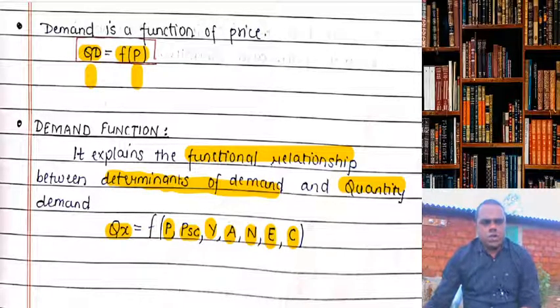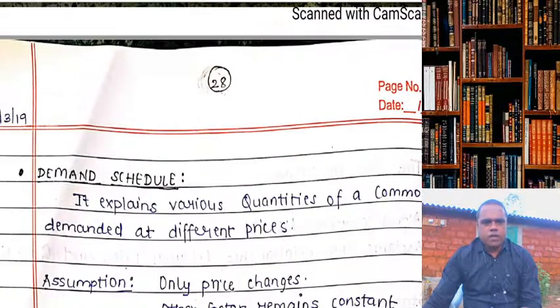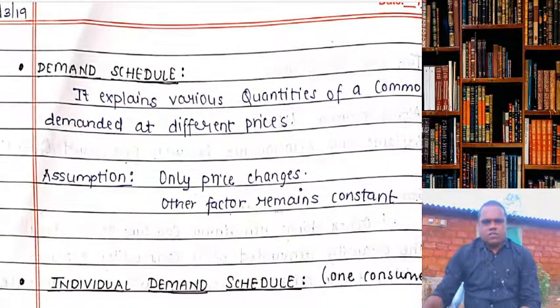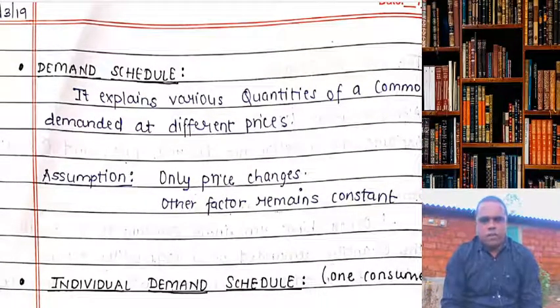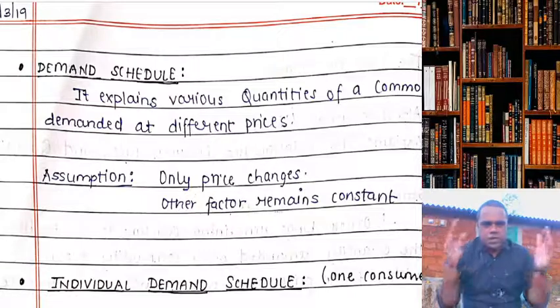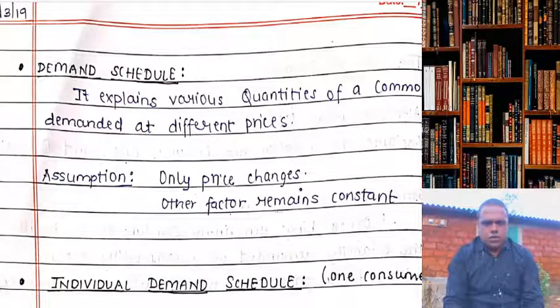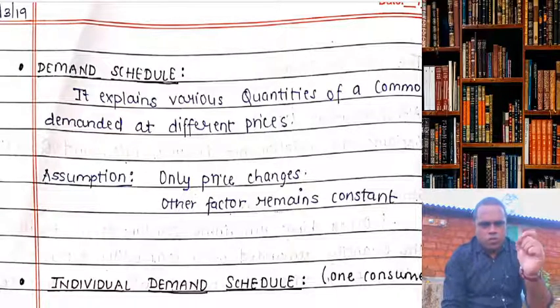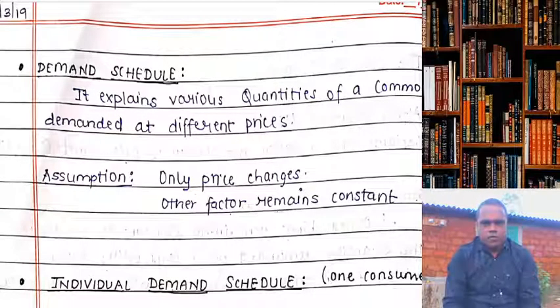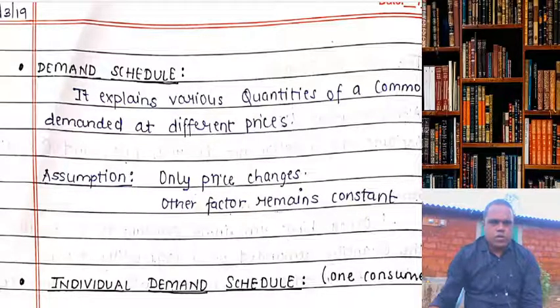Going into the further detail, children, of the law of demand. Children, the next step to explain any particular law would be actually the schedule. Schedule, children, basically stands for a particular table in which we determine or explain two different variables. One obviously is going to be the price of that commodity, and the second one, children, is the quantity demanded. So here we have the explanation for the demand schedule.